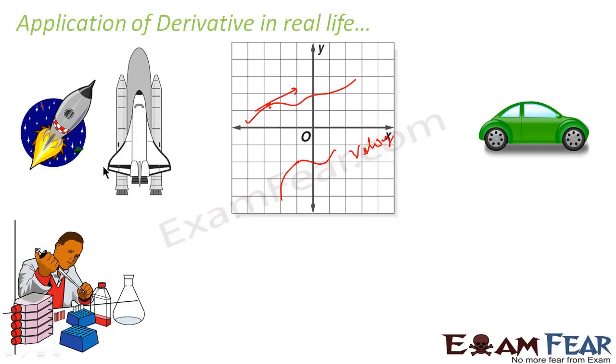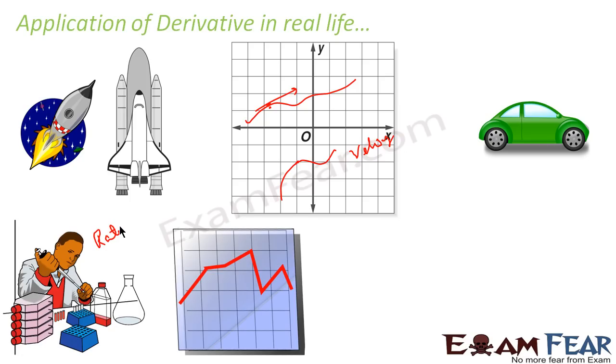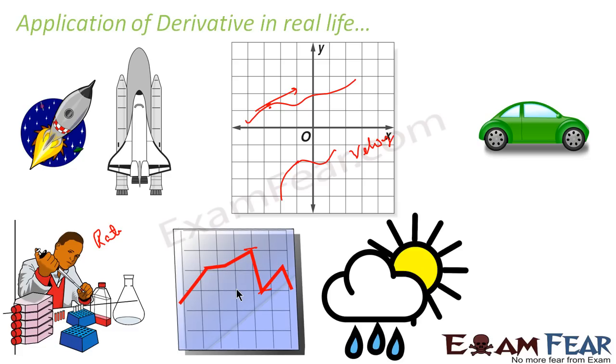In the field of chemistry, the rate of change of things, as I discussed, you use derivative. You have this graph, you want to find the maxima value, the minima value, those kinds of things we do using derivative. For weather forecasting also we use it. Also, if you have a function and you want to find whether it is an increasing or decreasing function, we use derivative. Or let's suppose you have a very complex number, like the root of 99999.8, and you want to find the approximate value, we can use derivative to find approximate values of these functions also.